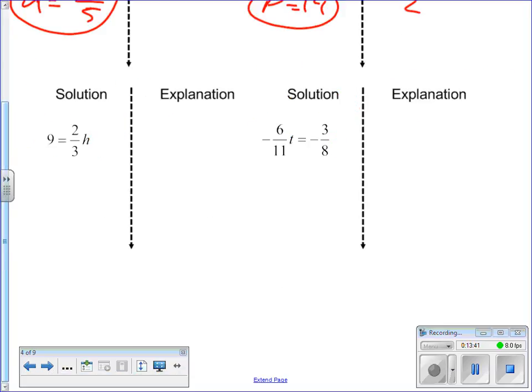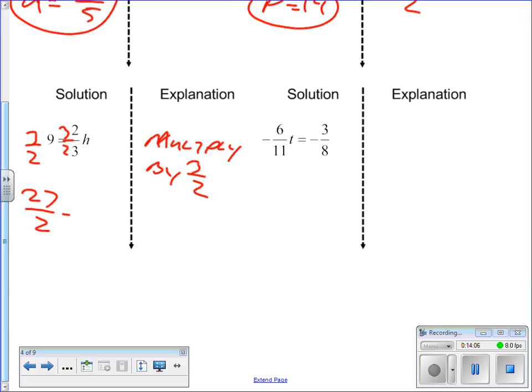And then on the next one, what do I multiply on this one? 3 over 2. And I flopped it on purpose because everybody always gets used to the variable always being on the left-hand side. Well, it can be swapped. It can be anywhere, on one side, the other side, anywhere in the equation. So I multiply by 3 over 2. So 3 over 2 gives me 27 over 2 equals h. And that's okay to have it this way.